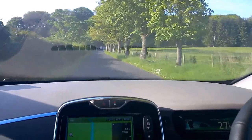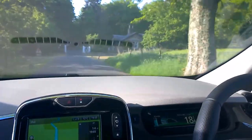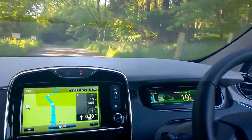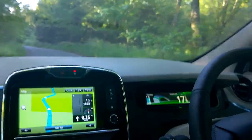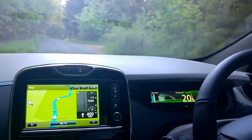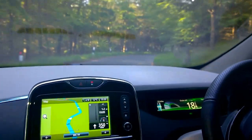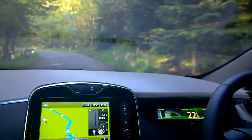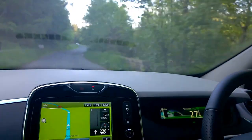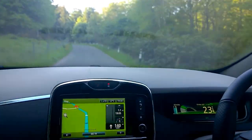Well, just coming up to Haddo, and I'm just about going to be here in time, thankfully, despite all those delays. 23 miles I've done. I've got 83 miles on the range thing. So this range thing is coming down, which is kind of what I thought it would do. So yeah, it'll be interesting to see what the whole charge is going to end up being on this. Anyway, a very pleasant drive through the country, and we will get on with this wedding rehearsal in the chapel at Haddo House. I'm quite looking forward to it. It's been a long time since I've been in this chapel.